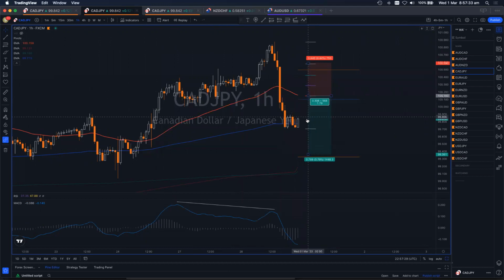Is there a pip snatcher? I don't think you get 1-to-1 before the 4 hour 50. I don't think the pip snatcher is on. But IBO, and it's an IBO B because there's no change in the 4-hour trend. Is there a change in the 1-hour trend? Entry here, not really, because we'll be guessing. We've obviously got a lower low, but we're not going to get a lower high until we've entered the trade. So it's a little bit more risky, but something maybe worth considering. 1.8% down to the S1, or we can push down just a little bit further.